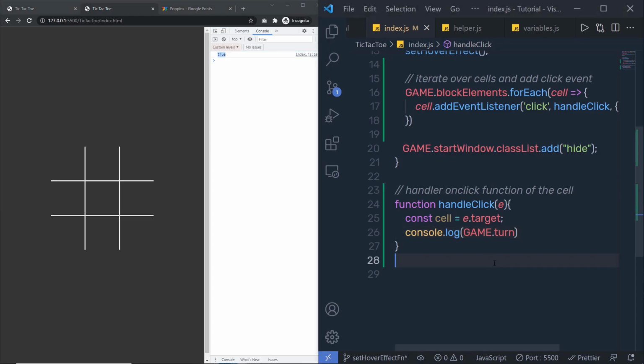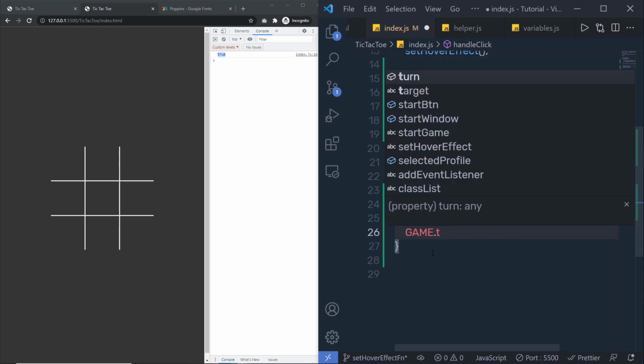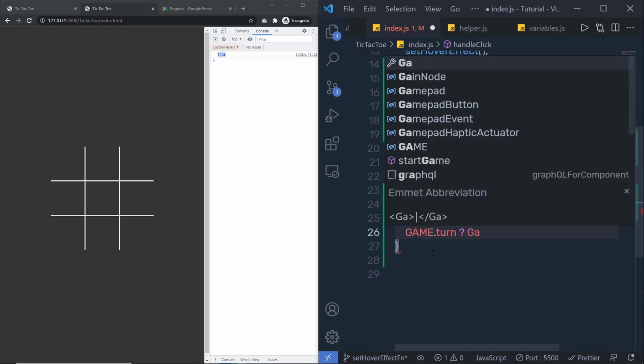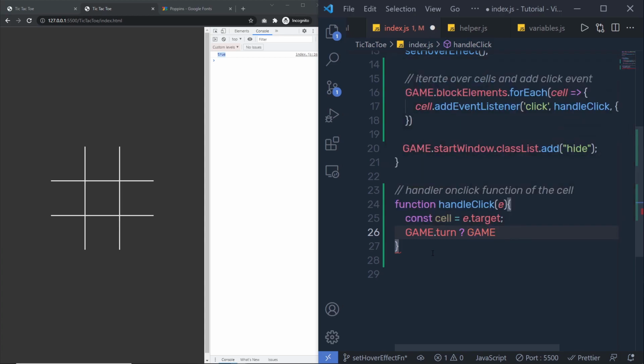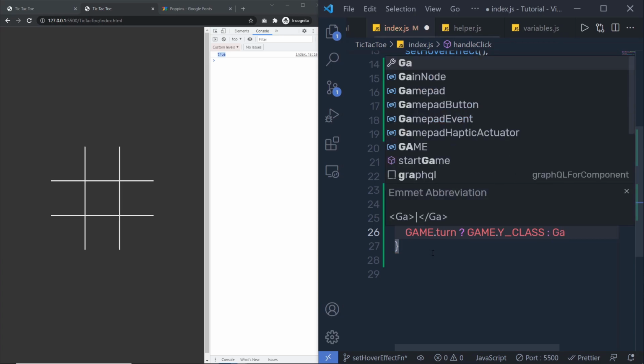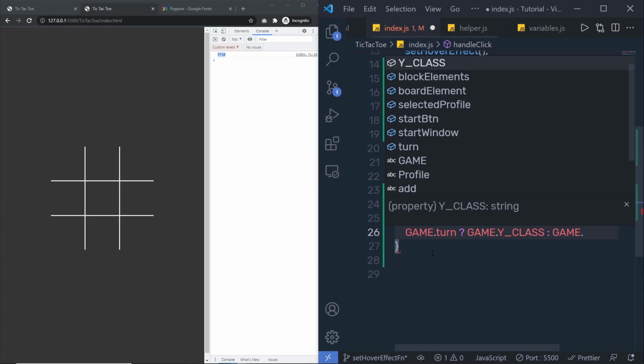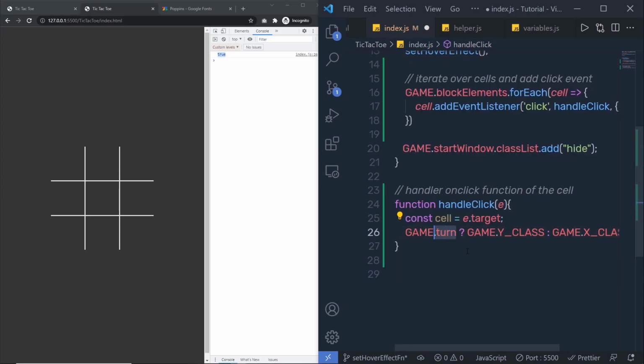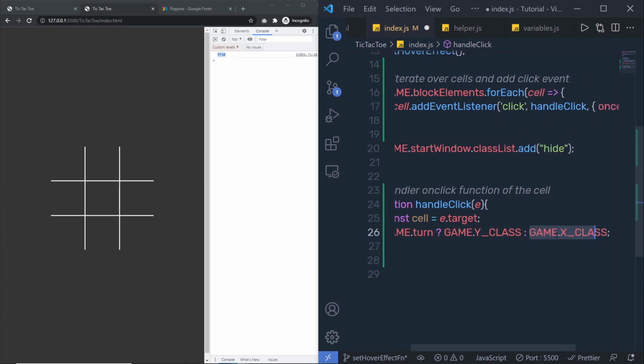Once we understand that true is equal to male, I can simply say game.turn, and then use a ternary if-else statement, and then say game.yClass, return yClass, or return game.xClass. So if the turn is equal to true, return yClass, or return xClass.